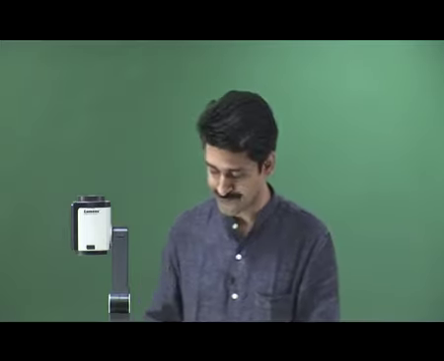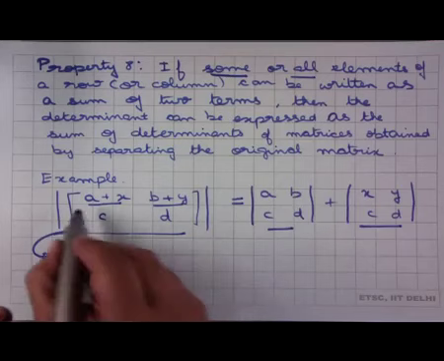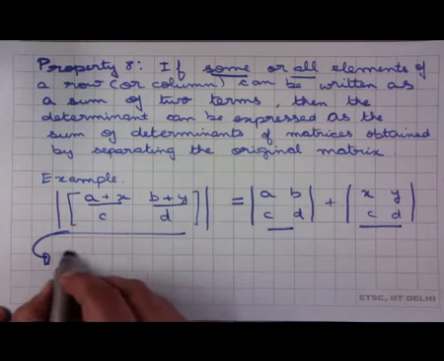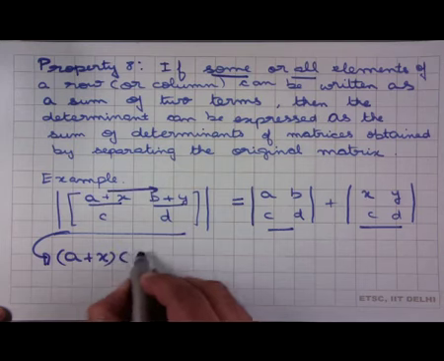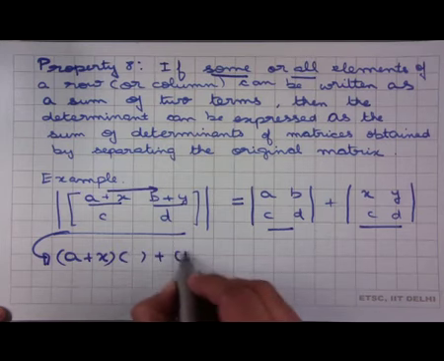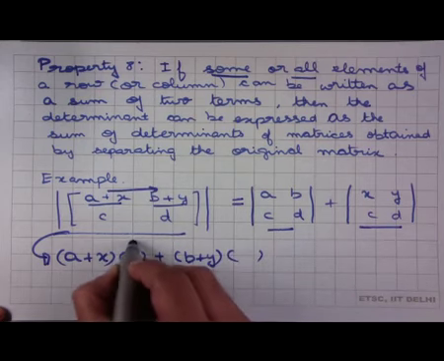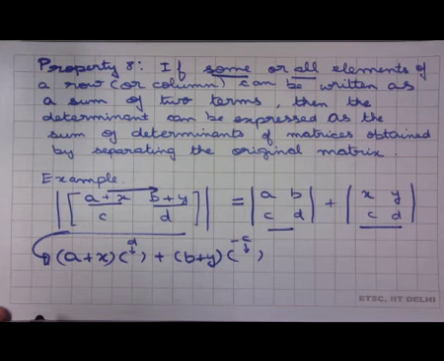So, let me just write down what I just said. The idea is as follows. If you look at the determinant over here, and again like in the last example, rather than looking at the formula a plus x times this minus c times b plus y, let us say that we are expanding along this row and we have a plus x times its cofactor plus b plus y times its cofactor. Now, we know actually that this is nothing but d and this is nothing but minus c, but in general we do not really need to know what those are, because we are just expanding and we are concentrating along these terms.